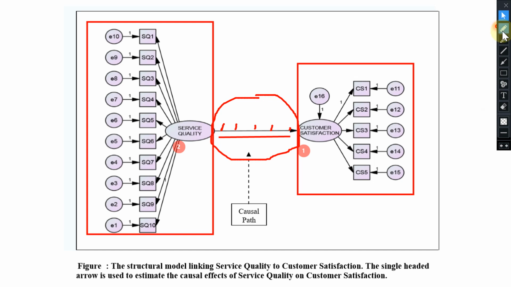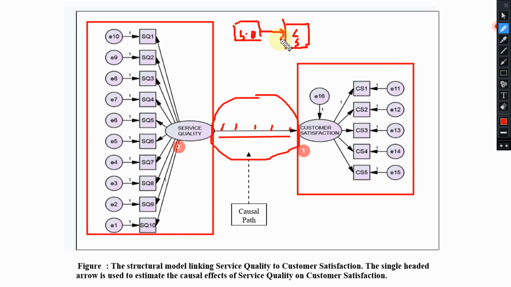And then service quality would not be depicted like it is being depicted here. Then you will just have a simple model where you will have service quality, this will be your SQ, and you will have another simple model which will be your customer satisfaction. In customer satisfaction, you would also have done the same thing, averaged all these, and run a regression analysis. So AMOS is also capable of running a regression analysis, but the results are absolutely the same when you run a regression analysis in AMOS and when you run it on SPSS.